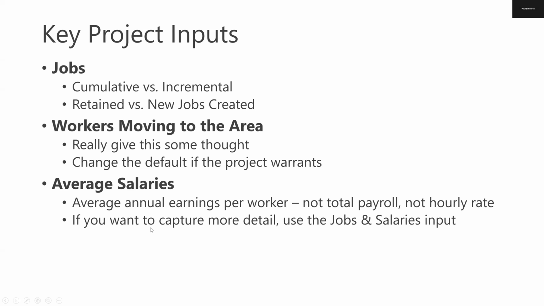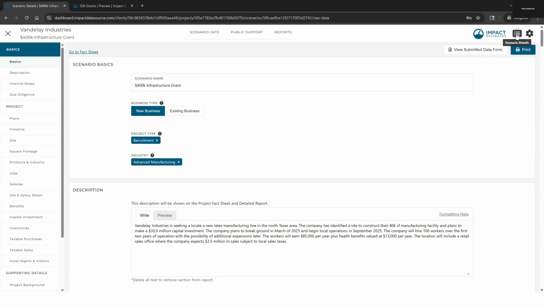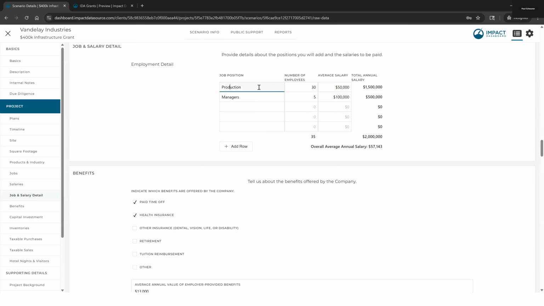If you want to capture more detail, you can use the jobs and salaries input. It's a data field that you can ask about on the data form, but if you're in a scenario, you can also fill it out manually here by going into the scenario details, and it would be down here in job and salary detail. So you can say, okay, there's going to be a certain number of production workers, and a certain number of managers.